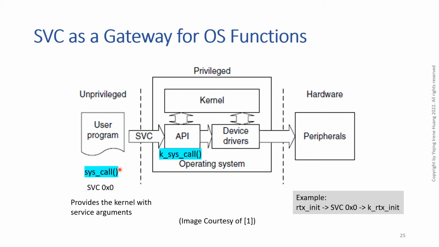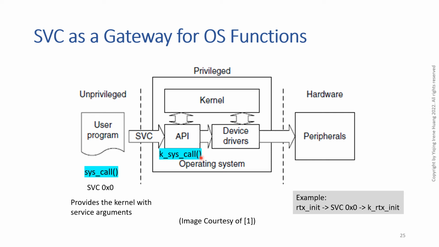So we program a system call. This system call can be directly invoked by the user program, and then the compiler will generate this SVC 0 instruction somehow. And then this SVC 0 triggers a software interrupt. Then we're trapped into the handler mode or the kernel mode. And inside the kernel, with the provided information about what kind of service we want, we invoke the corresponding system call kernel function.